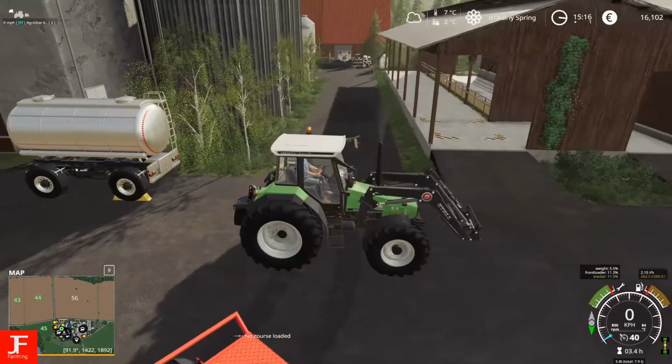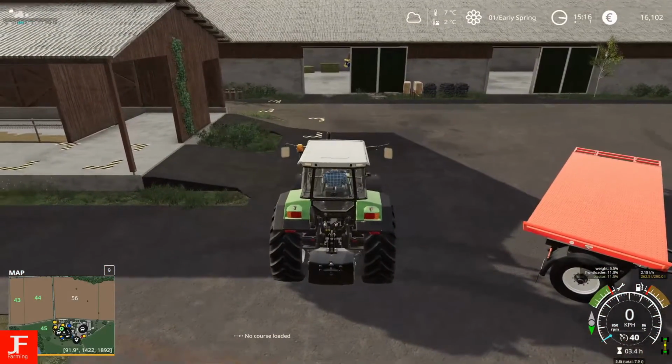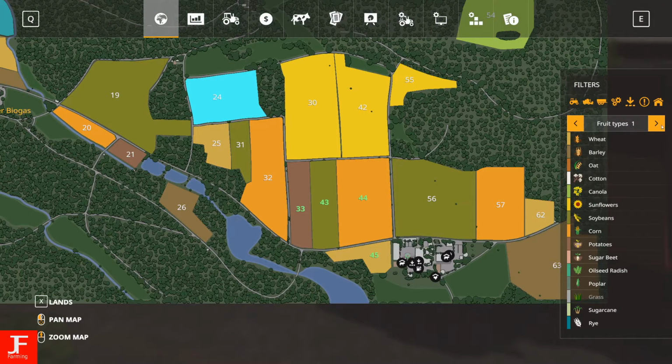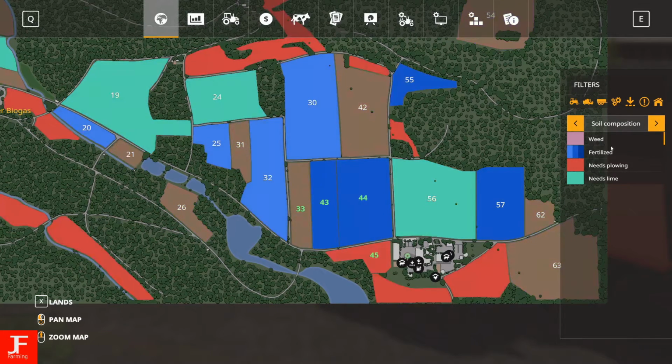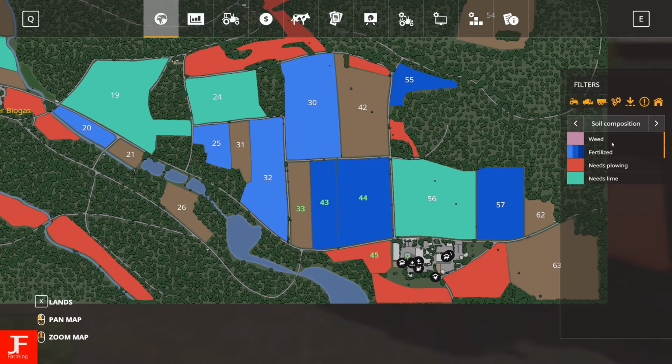So the next episode will be starting some of the field work, preparing the fields. I show you. So these are the 4 fields we've got. They have all been harvested or withered. 2 of them have been fertilised, but I think once I cultivate them, that will go back to normal. Only one needs ploughing, and the same one needs lime. So we're looking good, and that is a good thing.